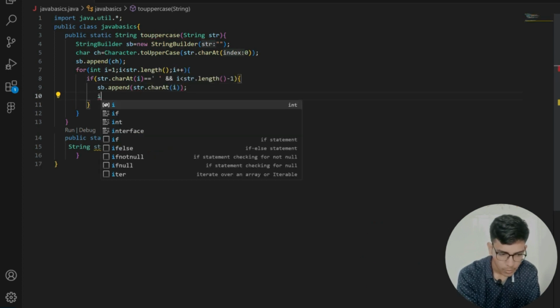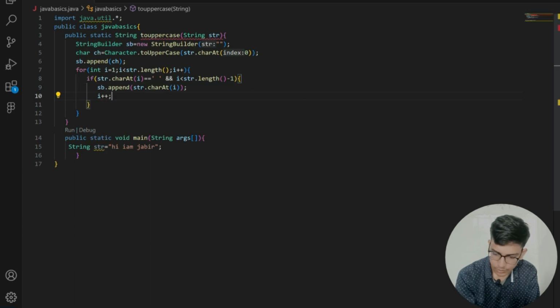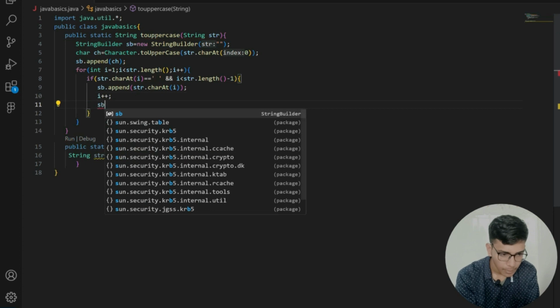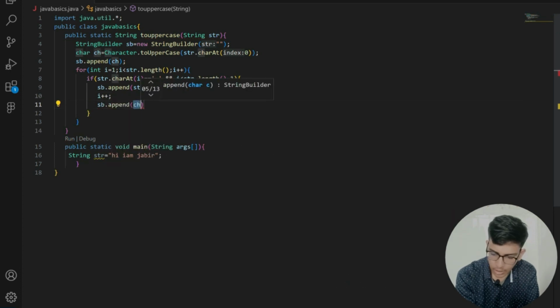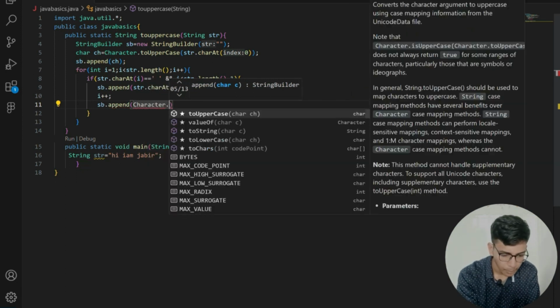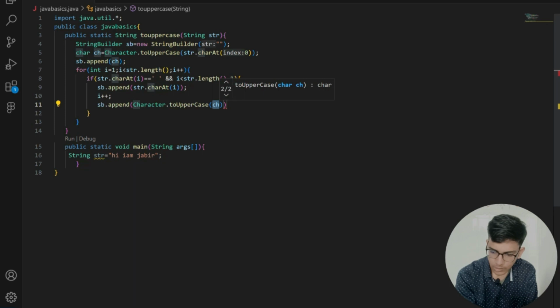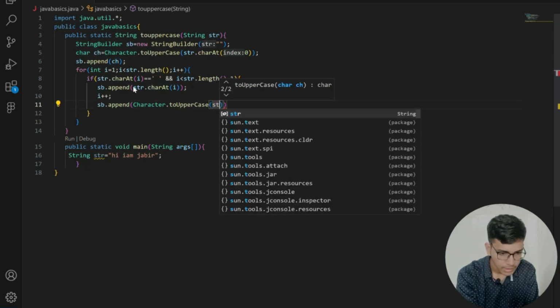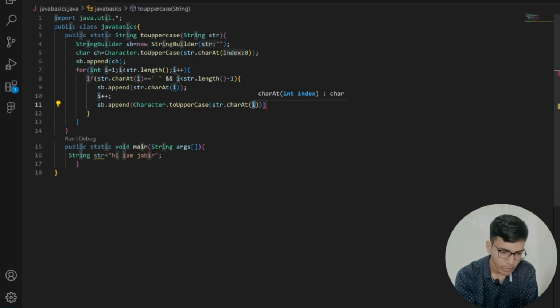After that, i plus plus. After appending, I am again appending Character.toUpperCase of the str.charAt(i) value, right? Okay, this is what I'm doing in the if statement.